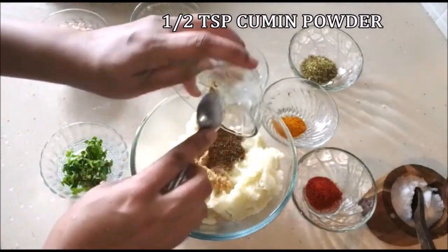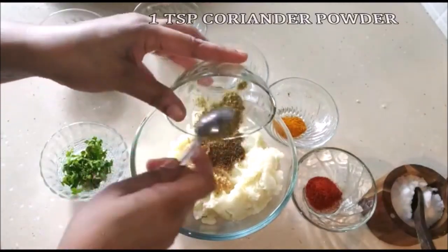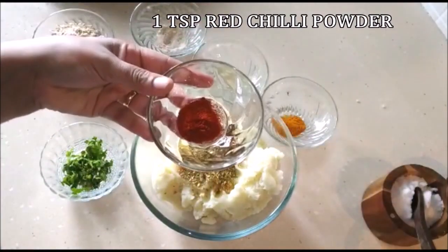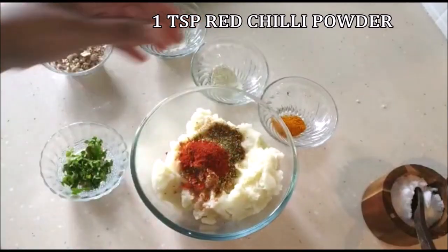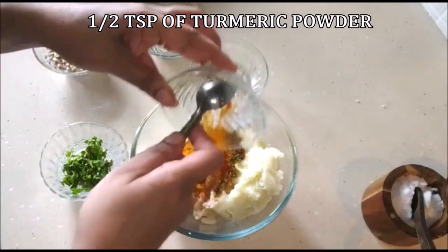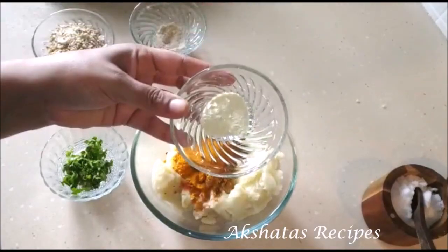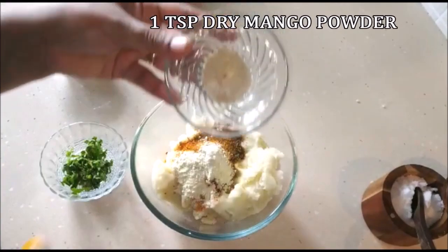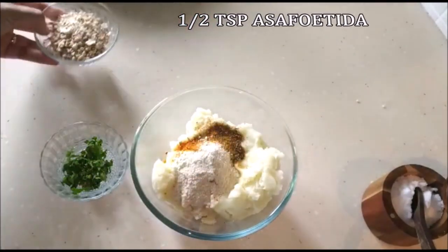Half a teaspoon of roasted cumin powder. I've just taken some cumin, roasted and ground it. 1 teaspoon of coriander powder or dhania powder. 1 teaspoon of red chili powder. Half a teaspoon of turmeric or haldi powder. 1 teaspoon of dry mango powder or amchur powder. Half a teaspoon of asafoetida or hing.